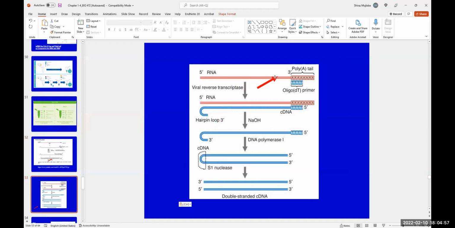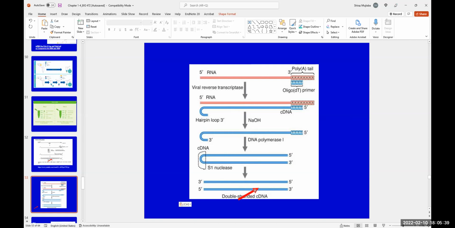So this is mRNA. We need an oligo dT primer for the enzyme to work. Then a complementary cDNA is synthesized. Then this RNA is removed by an enzyme called RNase H. I'll come back and write it. And then only one strand of cDNA remains. So again, you need a second enzyme, a third enzyme, DNA polymerase 1, to start the synthesis of the second strand. And this DNA strand is like a hairpin, so you need the fourth enzyme, S1 nuclease.